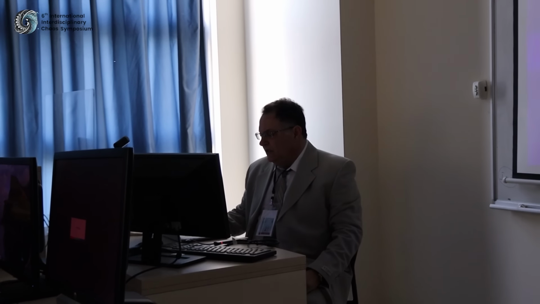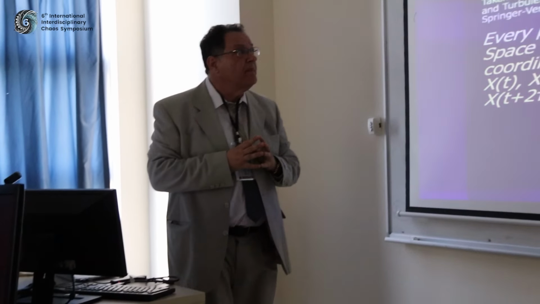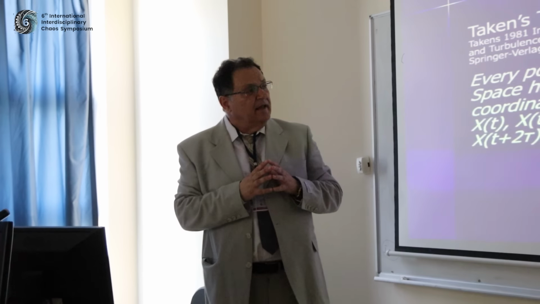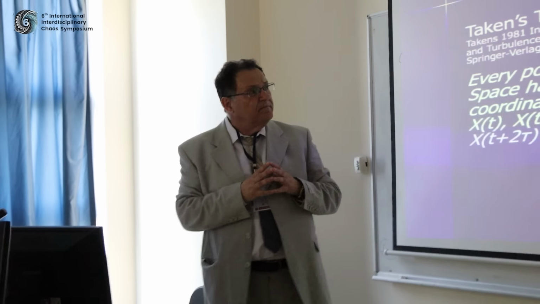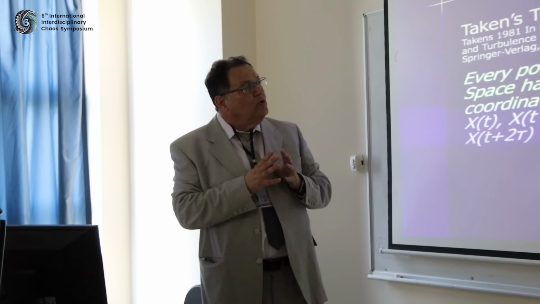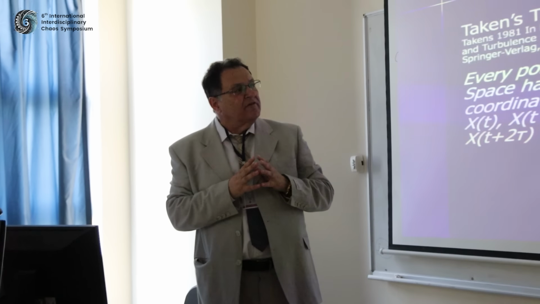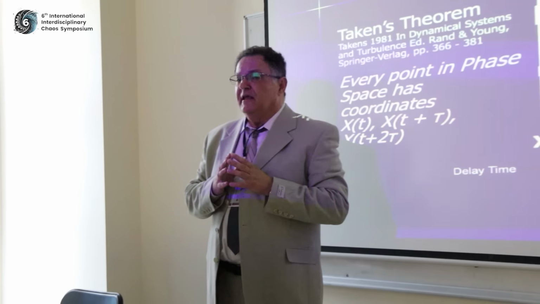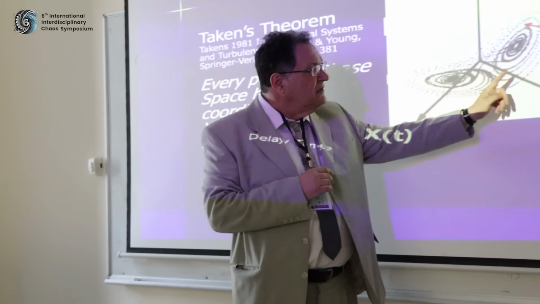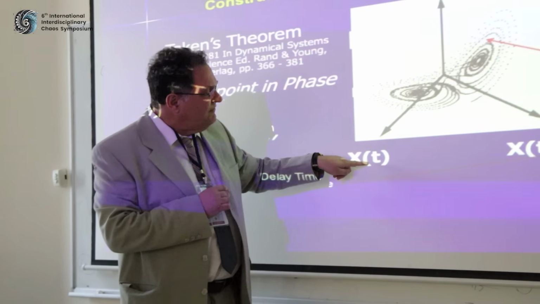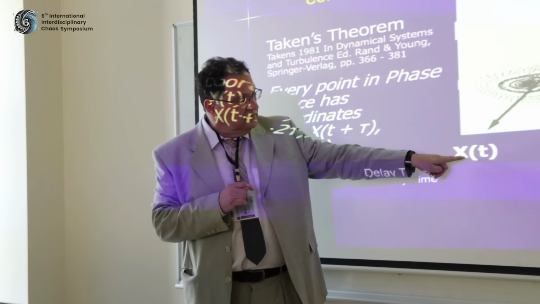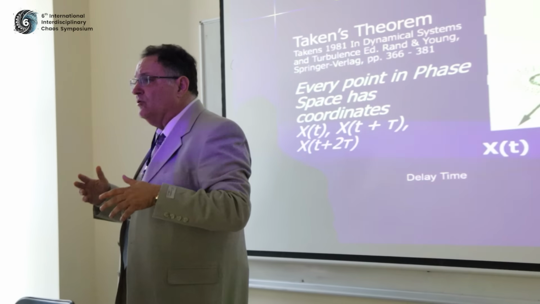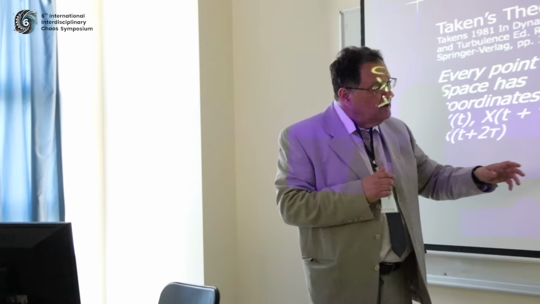Well, in order to find, examine and take information about a chaotic system, we use the term phase space. What is phase space? Phase space is a Cartesian coordinate system where on every axis we have the real value, the measurement, the experimental value, x versus t, and we do this. We recreate another value.